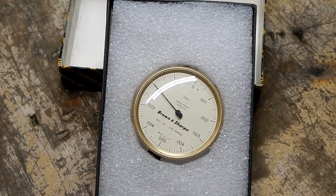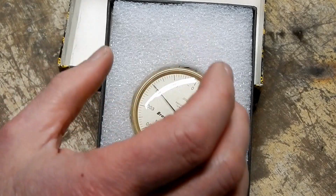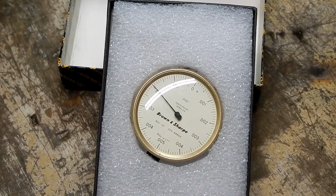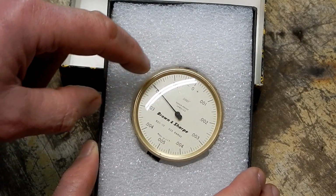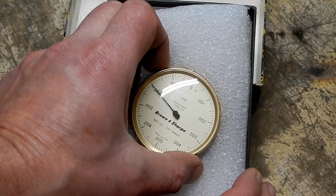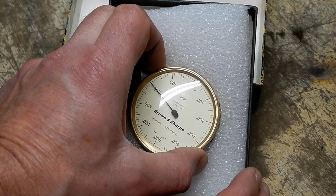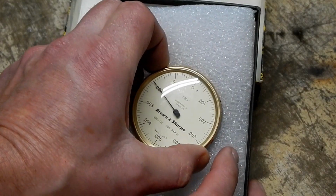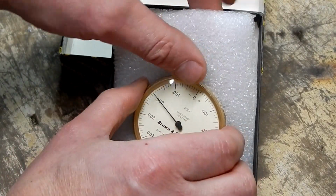So my initial thought, based on the photographs that I saw and the fact that it was in its original box, was that this may very well be a new old stock, never used indicator. But what caught my eye about this sucker is that it's got a gold tone bezel. And also, I think it's worthy to note that this is a 0.0001 inch indicator. So this is a tenths indicator. Each division is 10/1000ths of an inch.